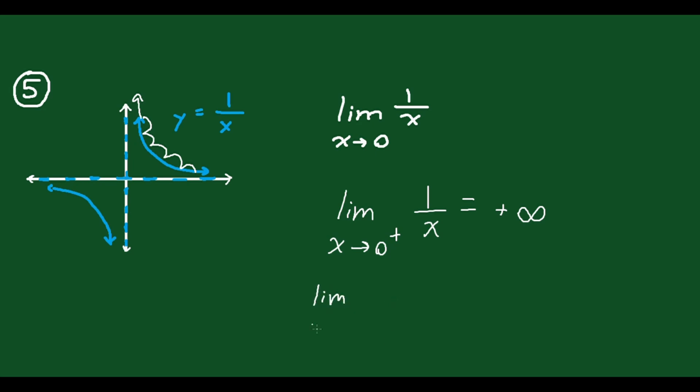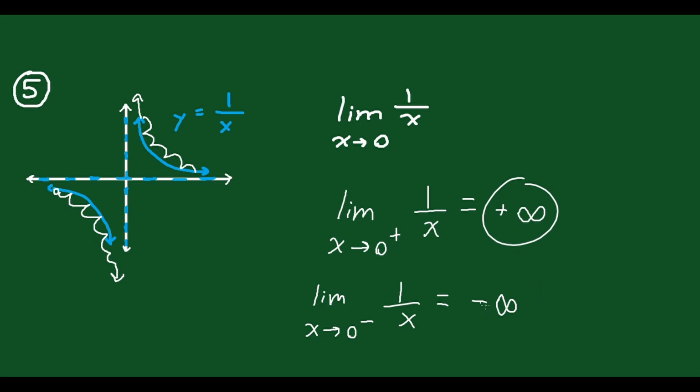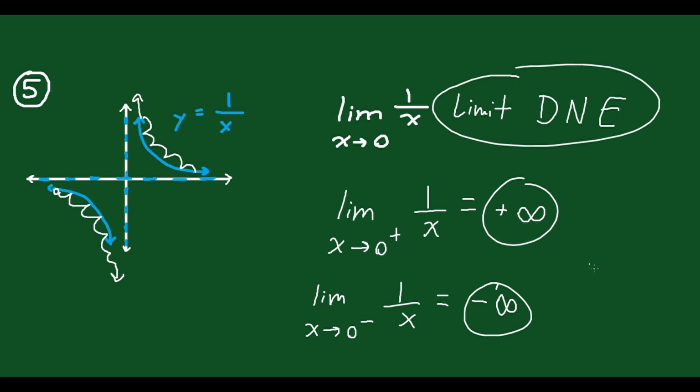Well, what happens when we do the limit as x approaches 0 from the left of 1 over x? If you start here and you start approaching an x value of 0 from the left, you realize you go down and down and down, you go lower and lower, that's negative infinity, right? These are different answers. As you approach an x value of 0 from different directions, your answers end up going in different directions. They're not the same. So because of that, we have to say that the limit does not exist. And you'll often see me use DNE for does not exist. So in this case, the limit does not exist.